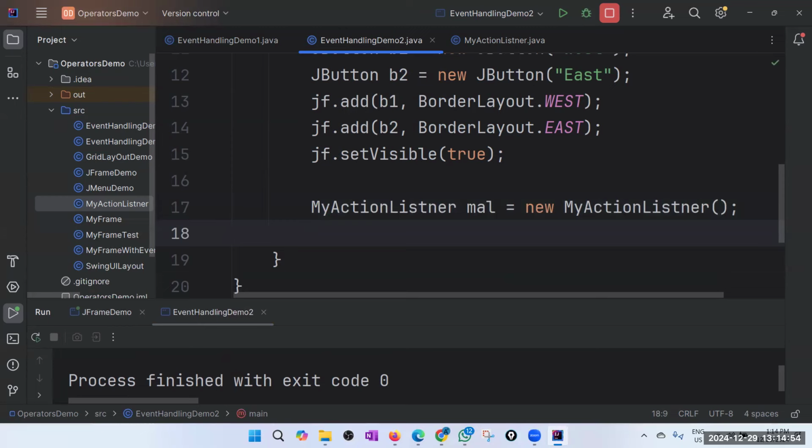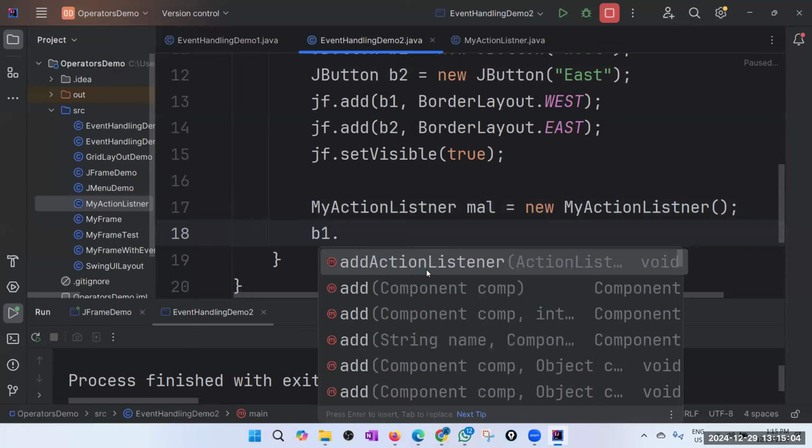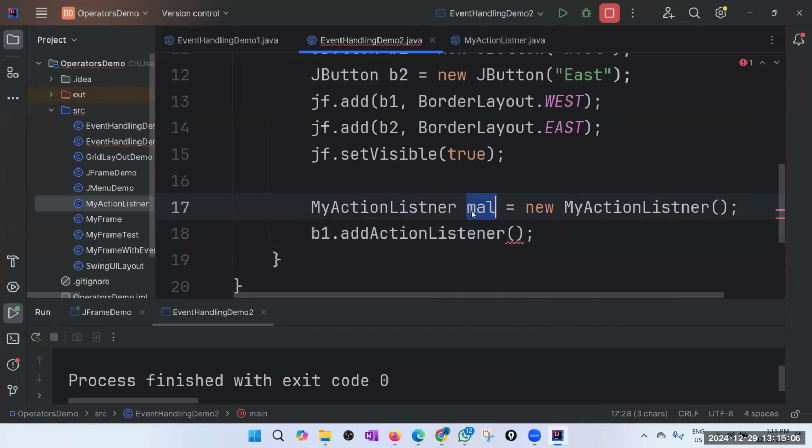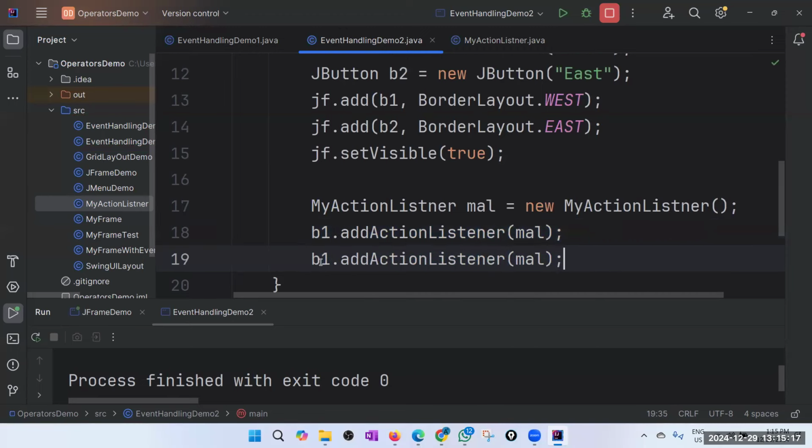Right. So now I will say that my button's action listener is this object. Therefore I will say b1 dot addActionListener. The action listener is this particular object, which is an object of my MyActionListener class. Right. And I will do the same thing for the other button also.